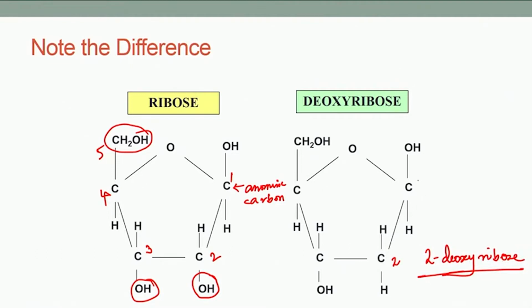But one thing I should mention here about the numbering system, because when you attach the base, and the base has a lot of carbons and nitrogens, the question is whether this same numbering system will be retained or it will change. There is a slight change, because the base takes the numbering as 1, 2, 3, 4, and the sugar takes a numbering 1 prime, 2 prime, 3 prime. So, this will become prime numbers: 1 prime, 2 prime, 3 prime, 4 prime. Okay.